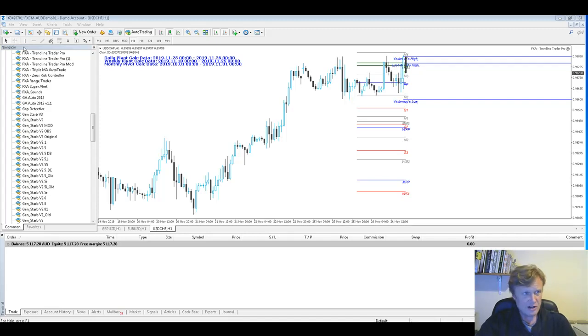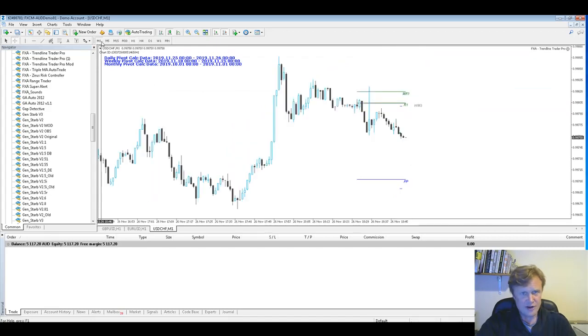You can see there's a lot of resistance around this level. We've seen price action come down and get rejected from this level again. So I'm going to go to a very short time frame and I'm going to draw a trend line through these swing highs here. This is on a 1 minute chart. It's a tiny time frame, but this is really just for demo purposes.